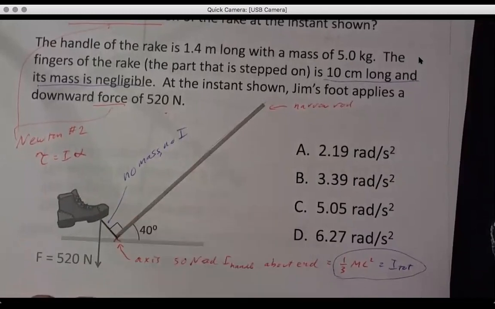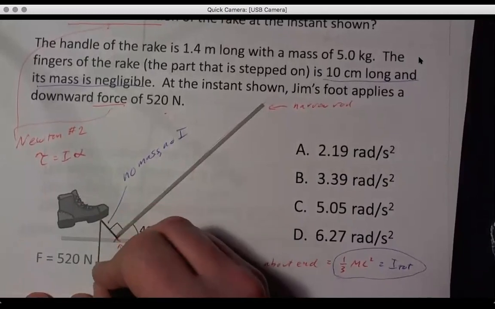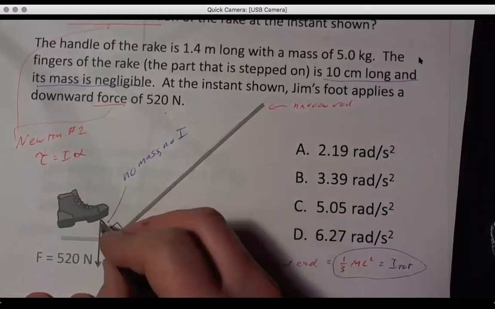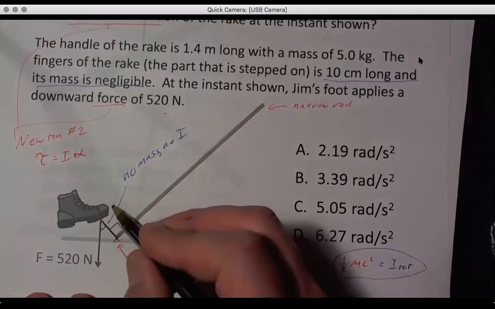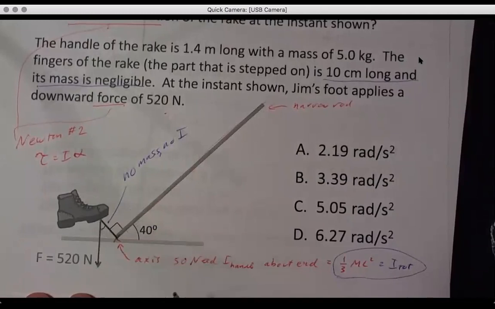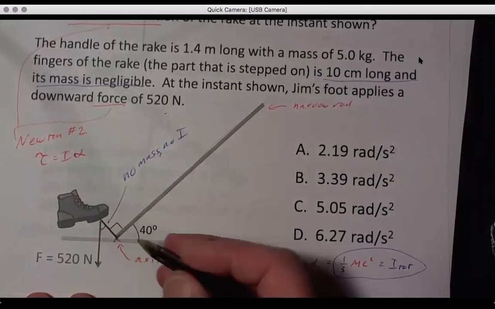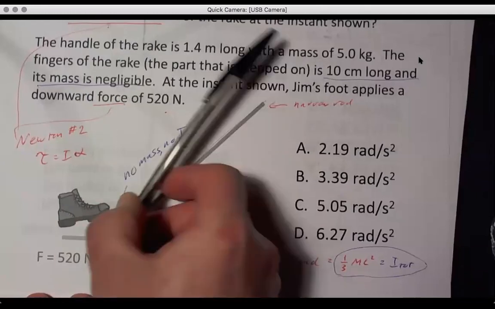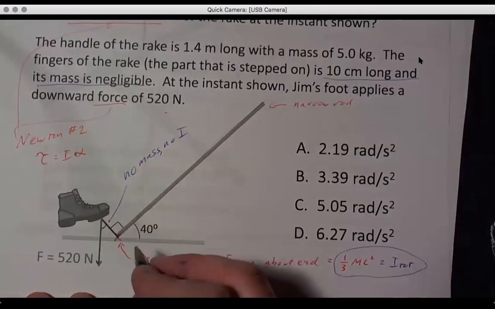The force is this way. The angle is, well, we could use either this one or the one all the way around. This one will work for us. By the way, is this going to be plus or minus? Let's try and make this spin that way. That way is counterclockwise. It's going to be plus.